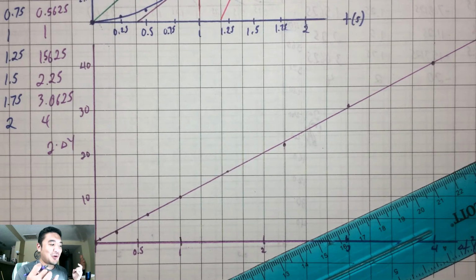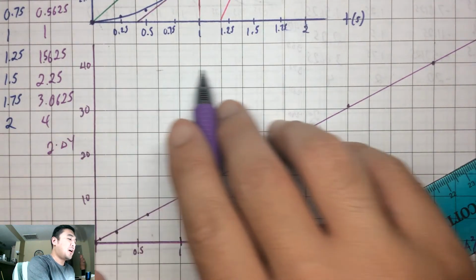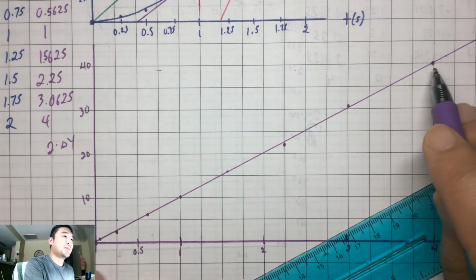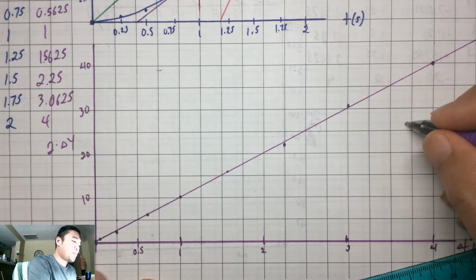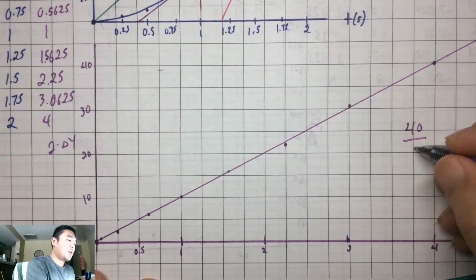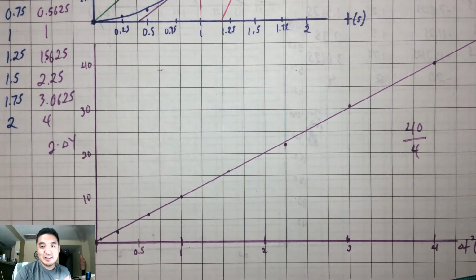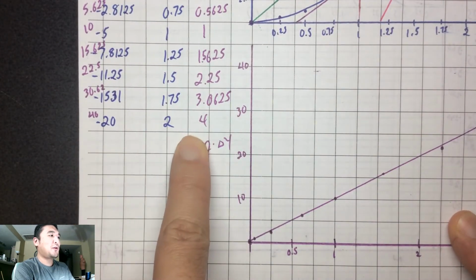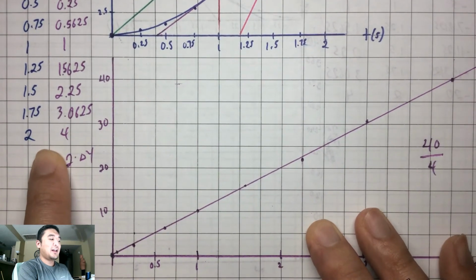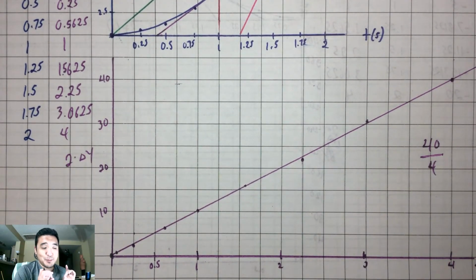Okay, and so now that we've linearized, we need to find the slope of this line. The slope of this line is pretty much going from 0, 0 to this point over here. So we go up 40, that's my rise, over 4, that's the run. Now that might seem like cheating, because you would be like, oh wait, Mr. K, don't we already have that over here? 40 and 4. You're just using the full big change, and that's true, but that's not always going to be the nice case. What if it didn't go through 0, 0? You couldn't just say it goes up 40 and over 4.